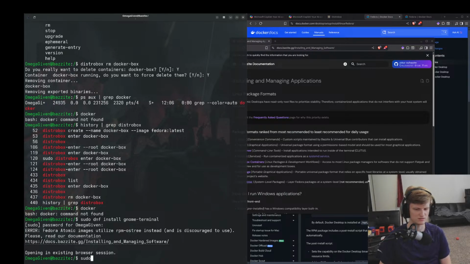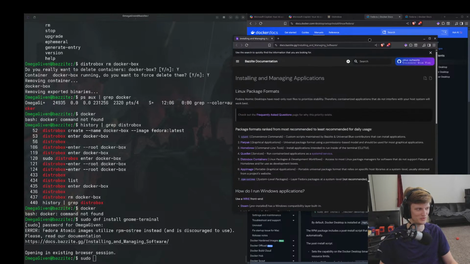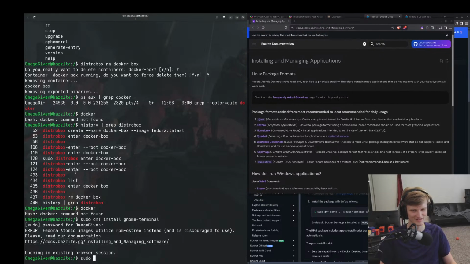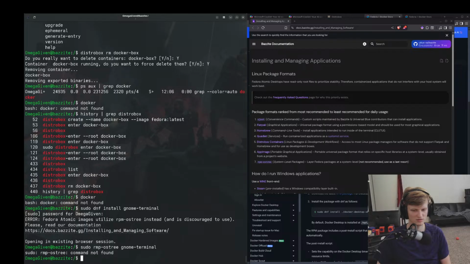So let's try that. Sudo, we're gonna use system level packaging. rpm-ostree, what was it? GNOME terminal. Is it just RPM?